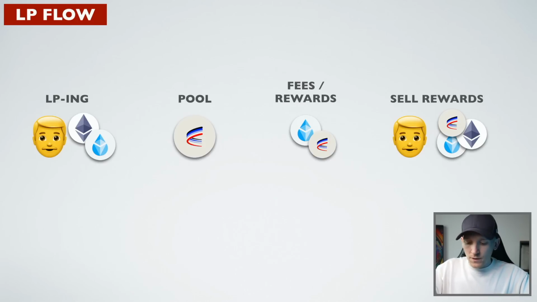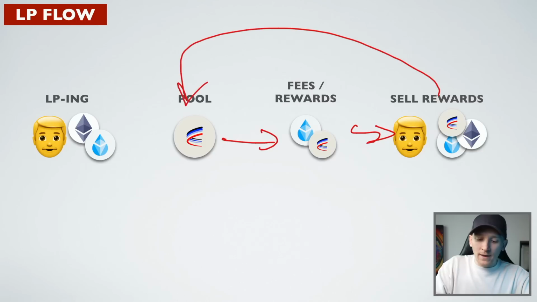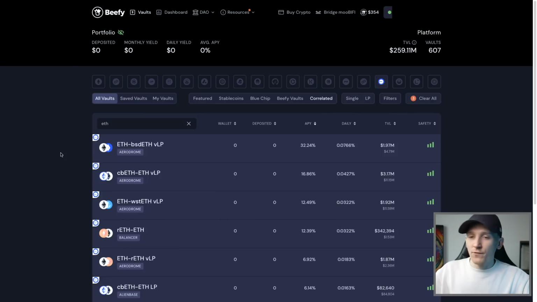And then really what you want to do is you want to kind of farm them back into the pool. And that increases the yield of the token that you actually want, which is ETH. Now, of course, if you just want to keep the Aerodrome tokens that you get, if you get any of those rewards, then that's great as well.